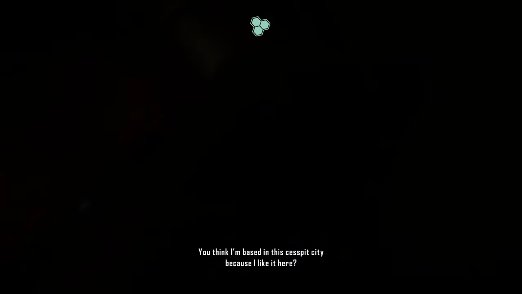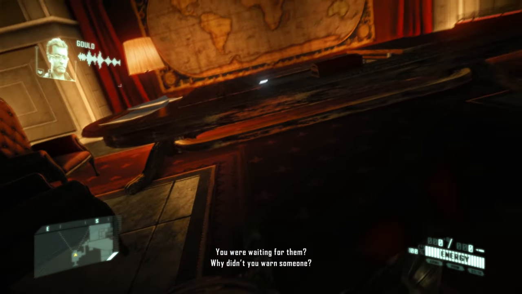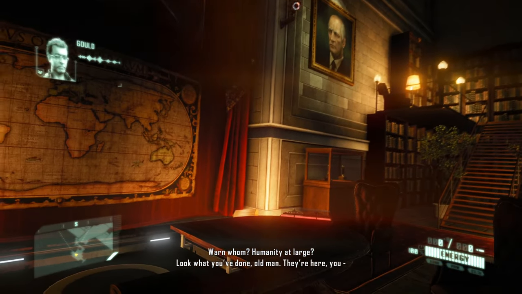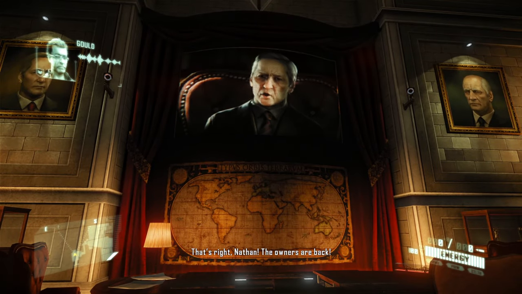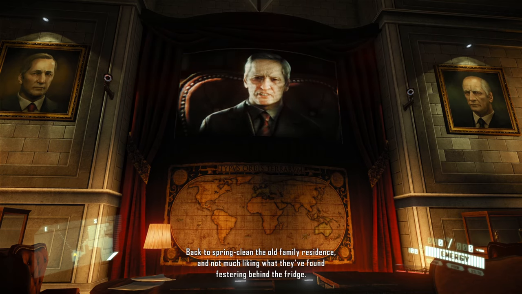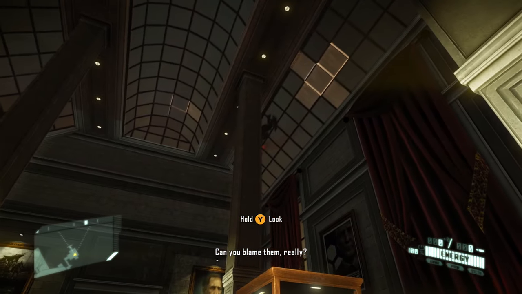Think I'm based in this cesspit city because I like it here? You were waiting for them. Why didn't you warn someone? Warn whom? Humanity at large? Look what you've done, old man! They're here, you... That's right, Nathan. The owners are back. Waking the systems, firing up the boiler, back to spring clean the old family residence. And not much liking what they found festering behind the fridge. Can you blame them, really?